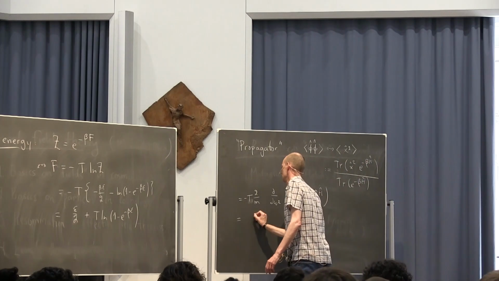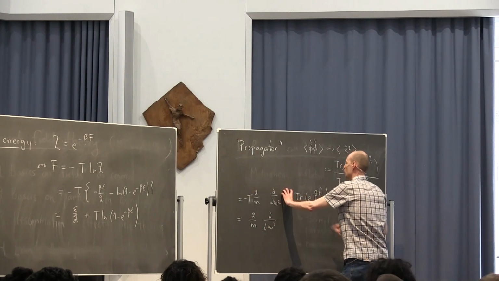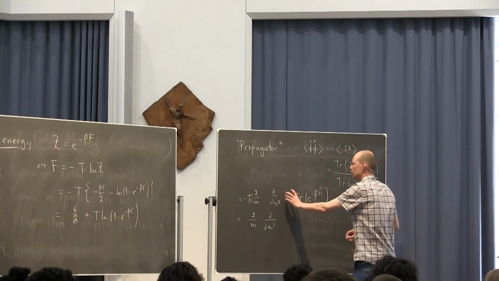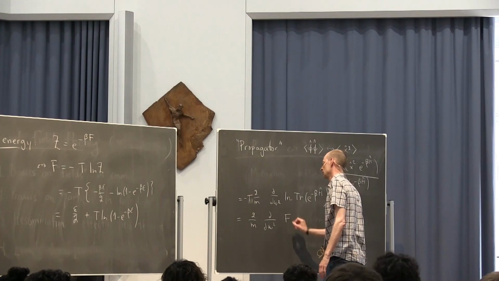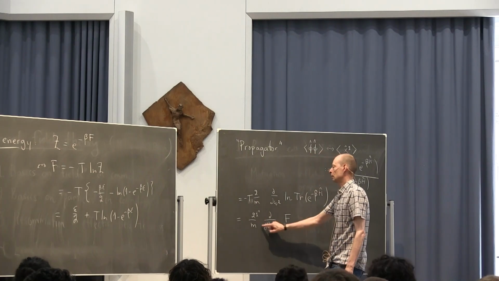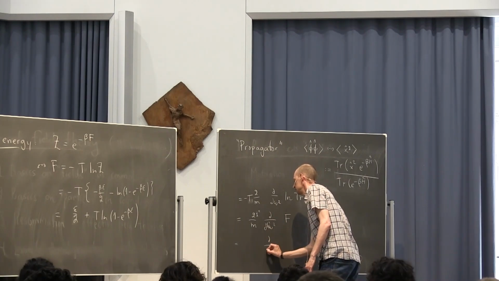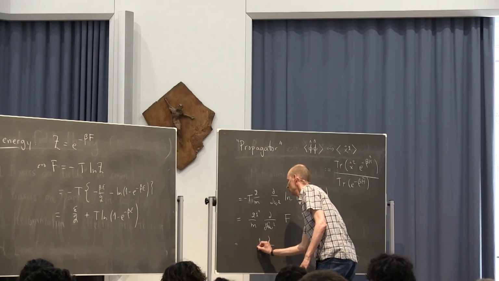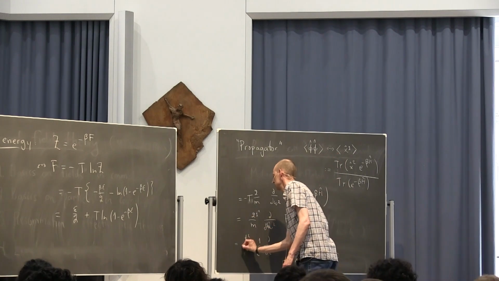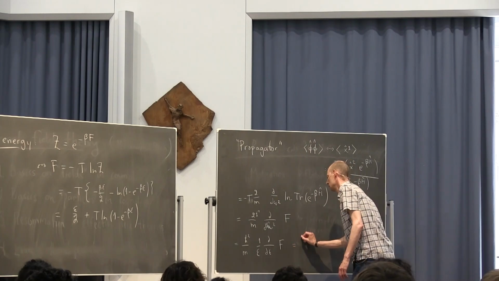Okay, so now I notice that minus t times the log of the partition function, that's exactly what we call the free energy. So it's really this minus t and this one I can take together, it's the free energy. And then I put here h bar squared, divide by h bar squared. Then this is my epsilon. And derivative with respect to epsilon squared I can write as 1 over epsilon derivative with respect to epsilon. There's a factor of 2, but that cancels against 2, so it's h bar squared divided by m. That. And now this we can do.